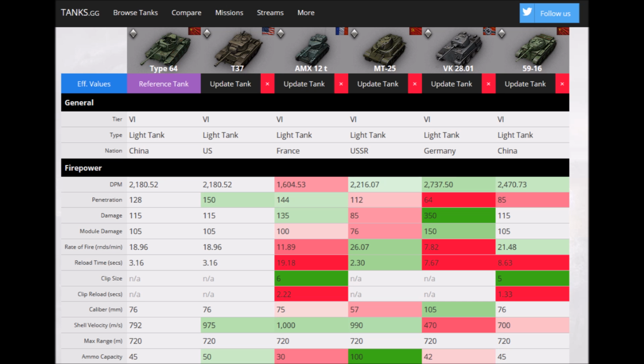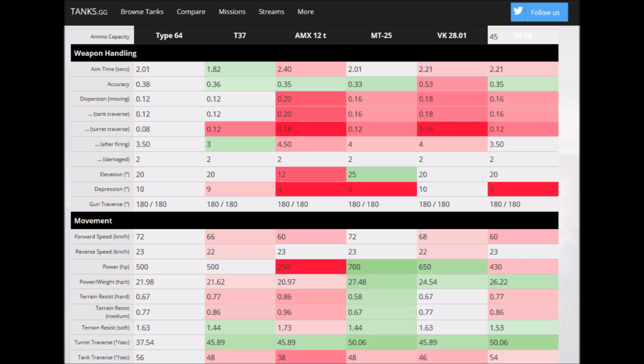So we'll go to tanks.gg and do a quick tank compare against the other Tier 6 light tanks. And you can see DPM, it's not too bad. The VK2801, I've got this fitted out with the 105 howitzer, and that's huge, of course, 2700 DPM if you manage to penetrate all your shots, but we know realistically that's never going to happen. So, 2180 for the Type 64, tied with the T37, is actually pretty darn good. Penetration of 128 is kind of middle of the pack. Only the T37 and 12T have better pen, and it's certainly better than the Russian, Chinese, and German light tanks for sure. And the reload time 3.16 is actually one of the best. Only the MT25 has more, and if you played the MT25 you know how quickly that fires. Reload time, yeah, that's really good, 3.16, and generally speaking, a pretty capable gun.